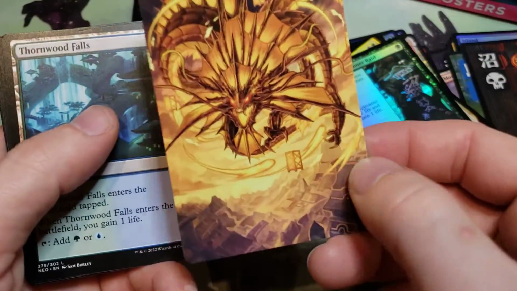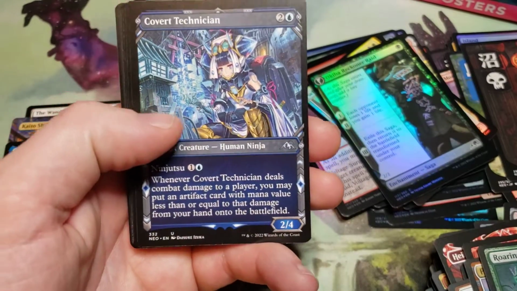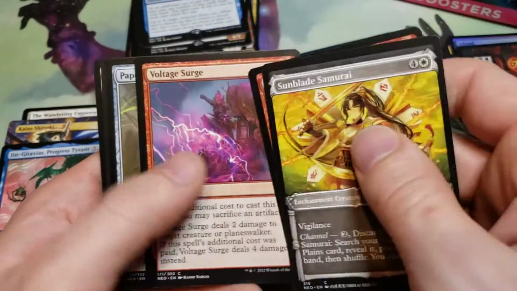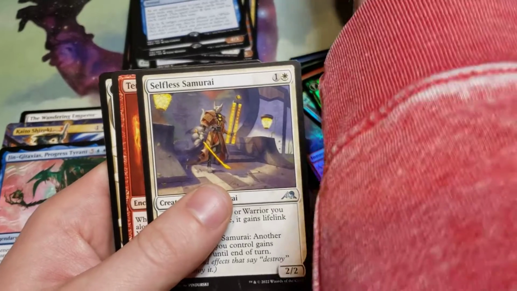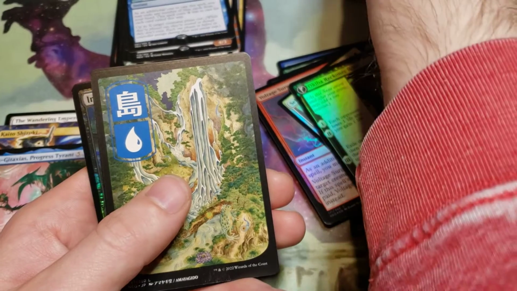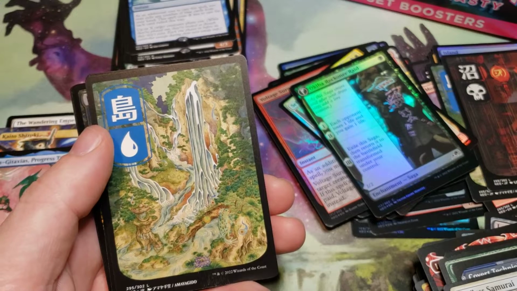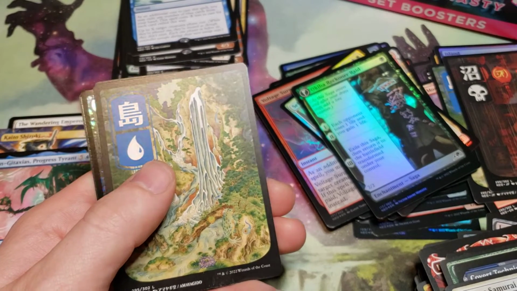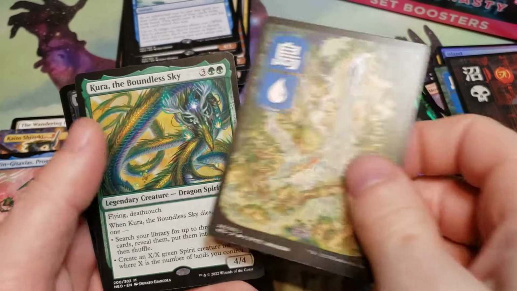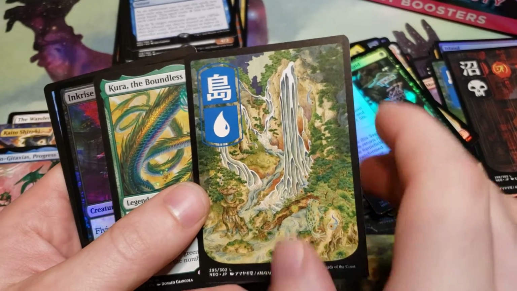Another dragon. I think this is the AO. Alright, we got a Commit Ignition. Commons. Commons. Wait a minute. What? Wait a minute. We had a Thornwood Falls in this pack, and then we have another one in the fireworks slot? Okay. That's weird.